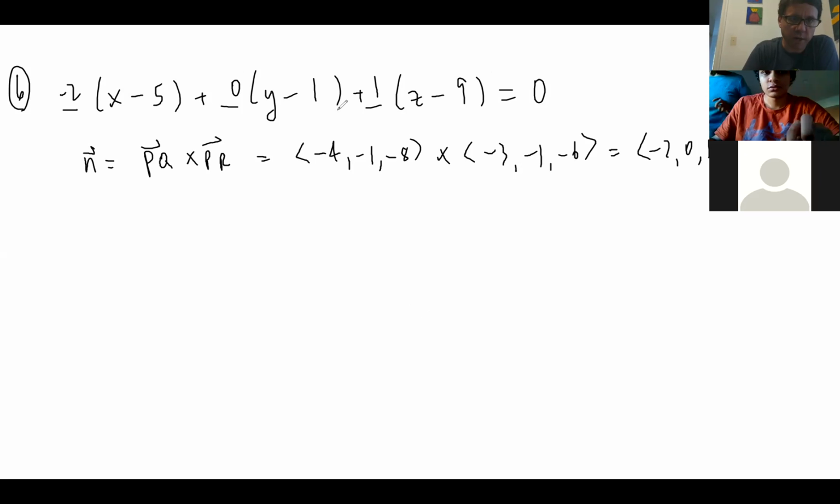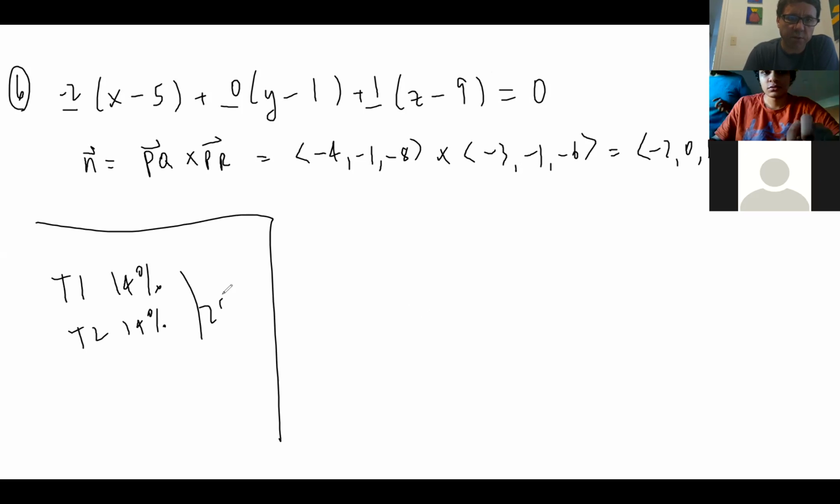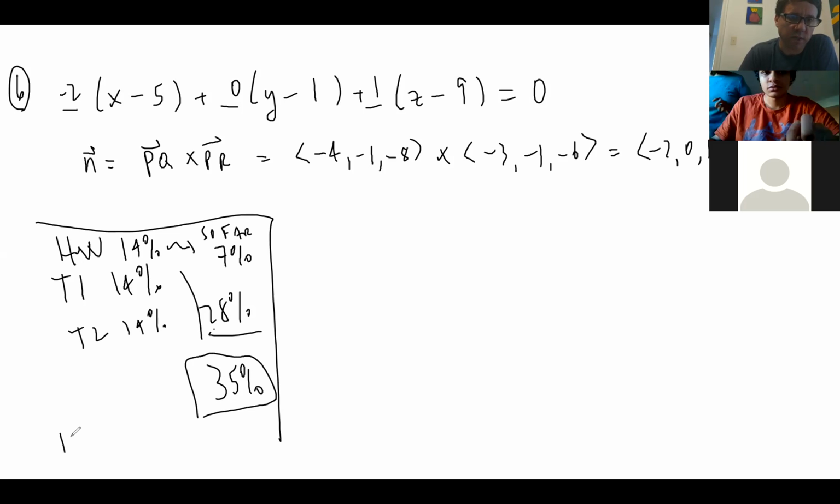And so again, the midterm grade. Test 1 is 14%, test 2 is 14%. There's 28% done. The homework is 14% total, and so far, maybe around a half of that, maybe a little bit more. Maybe we've done about 7% for the total grade. So we've done about 35% so far of your total grade. Which means you have test 3, test 4, the final, and the rest of the homework. If things are going well, good job, keep it up. If they're not, you still have about 65% of your grade left to go.